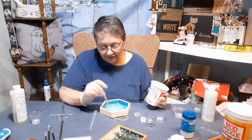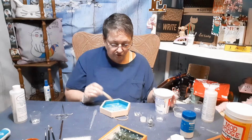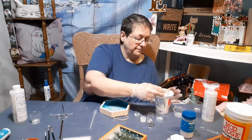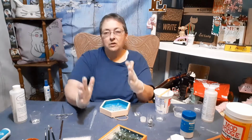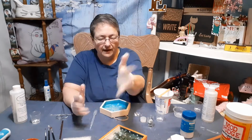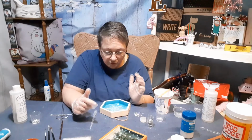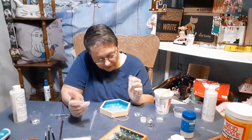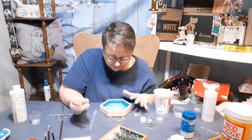I mean, you can see it obviously, but all right, I'm going to let those bubbles come to the surface and pop. I'm finding that if I'm just a little patient, I don't have a whole lot of bubbles. There's like one bubble that left a little divot in that, and if I'm doing the next layer, now this one does have a lot of bubbles, but I haven't let it set very long.